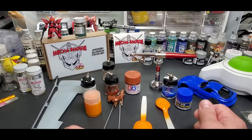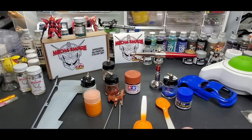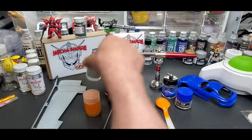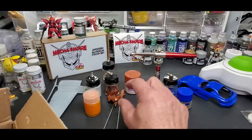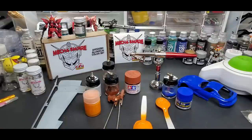But that's it. I think it's a great airbrush at $60. Now don't forget, you're going to want to get a box of these. I'll put a link for these too, because now you keep everything, particularly your primers. You can keep white, flat black. If you do a lot of flat black, you just keep your basics in the jars and label them, so you're always ready to go.